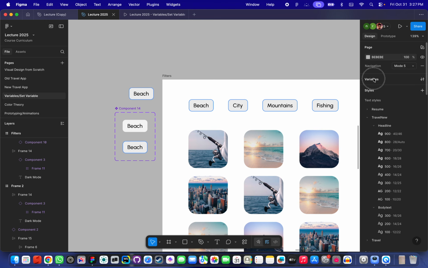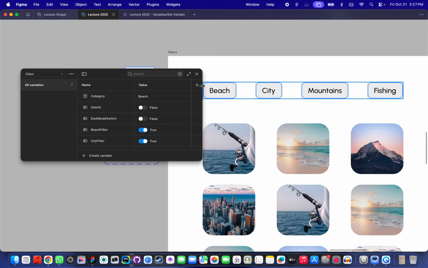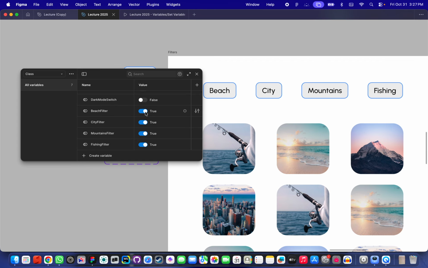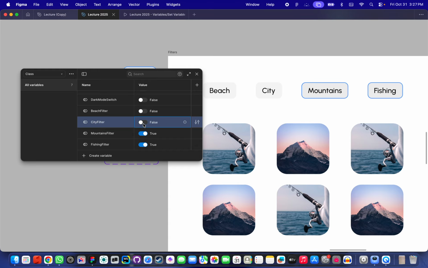Okay, so when I click on variable, please observe. When I click on variable, now if I remove the beach filter, what should happen over here? Two things should happen. One is the beaches should go away. What is the second one? Whatever the button is there, it should become inactive and come to the normal one, right? So check that. Even this has changed. So that is how I know that they are both linked.